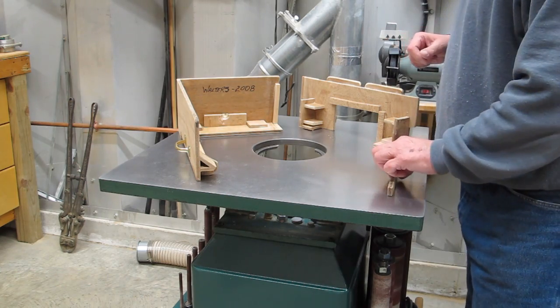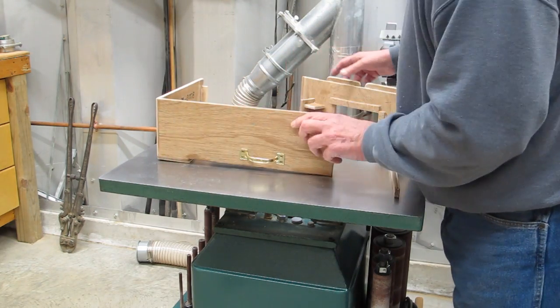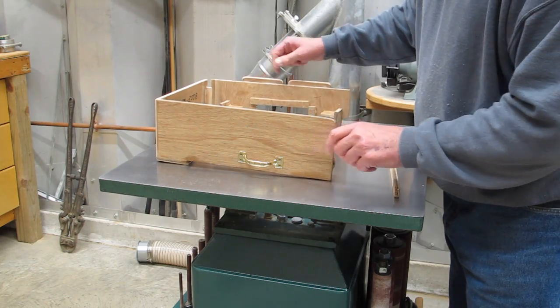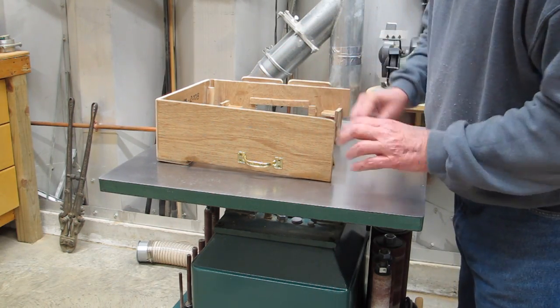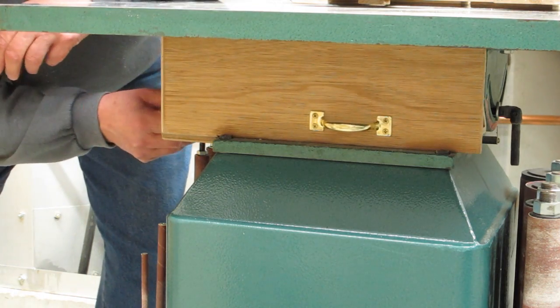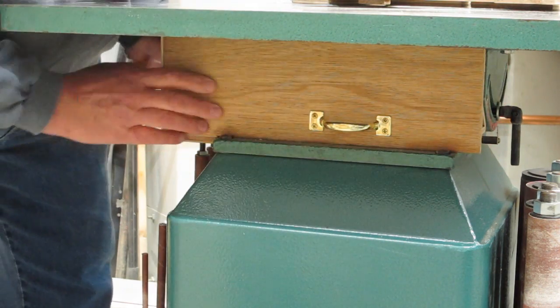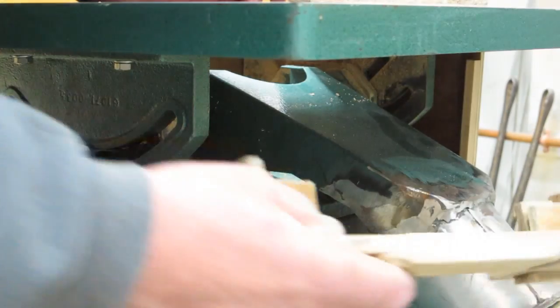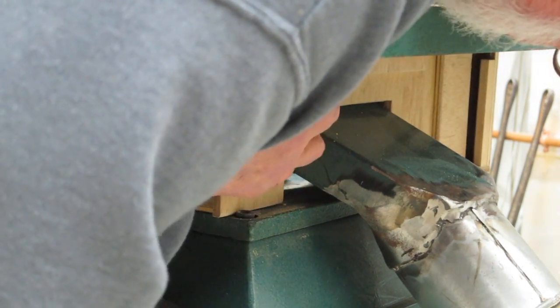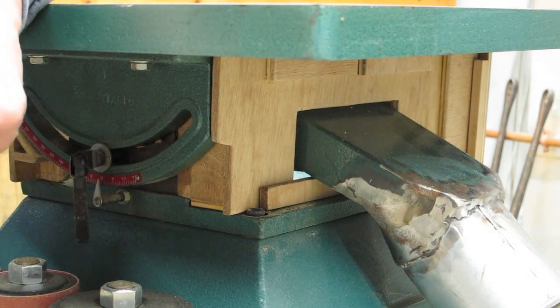I'm not going to go into the details of how I built this. The way it works is this slides in underneath the table. This one fits in around that funnel dust collection thing here in the back, and this piece locks this one in place. This piece comes in here, slides in there, and matches up with the table tilting mechanism on this other side to surround this table top on three sides. This piece comes in here and back a little bit. Then this piece is locked in by that first one, and this little strip of plywood fits in there and blocks off that hole.